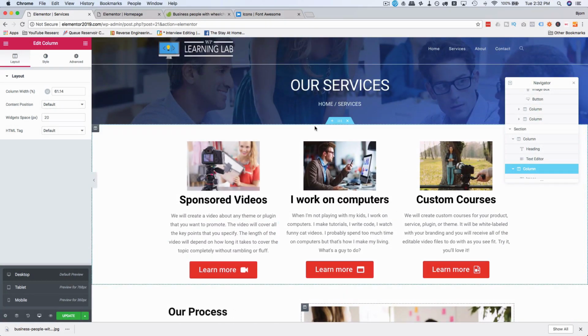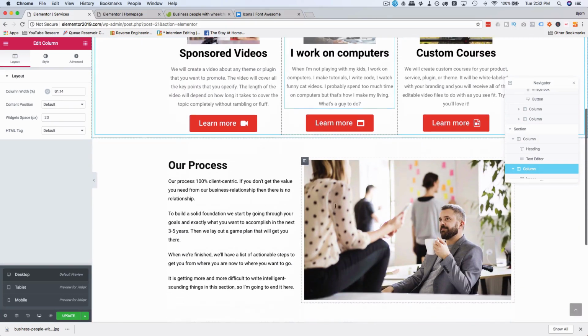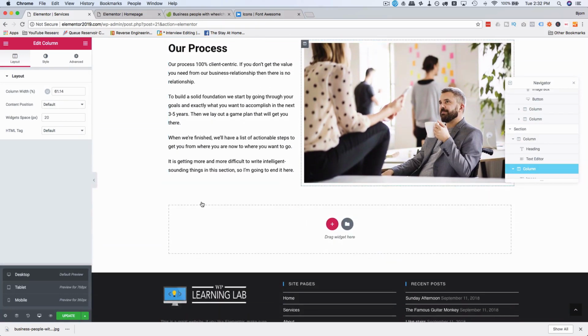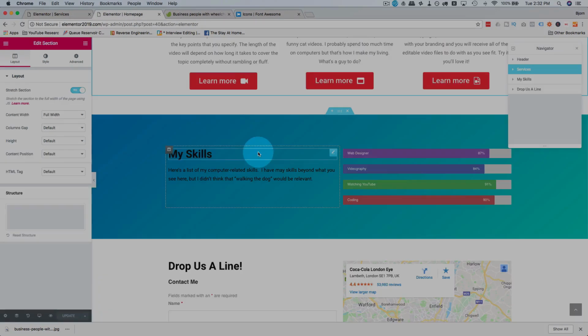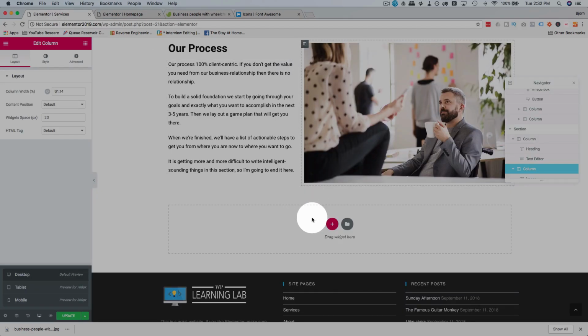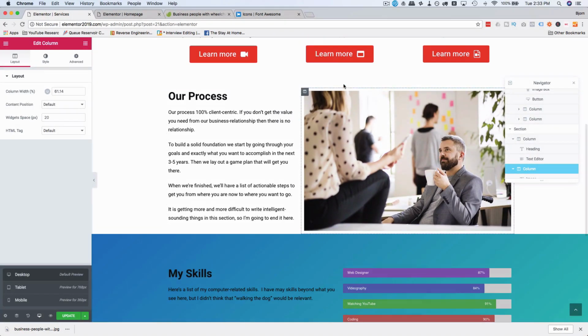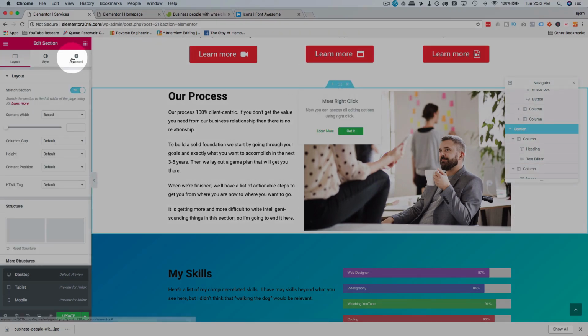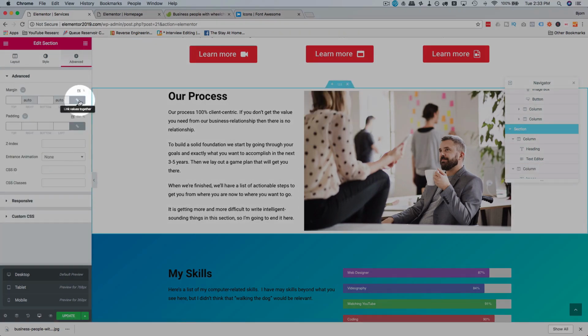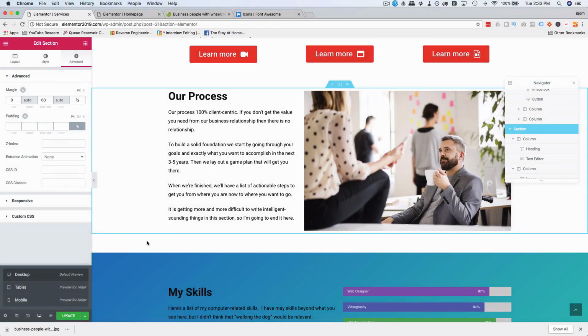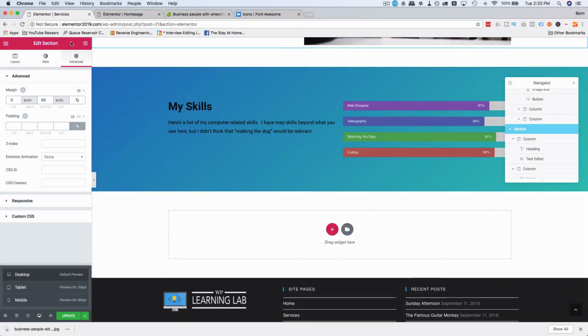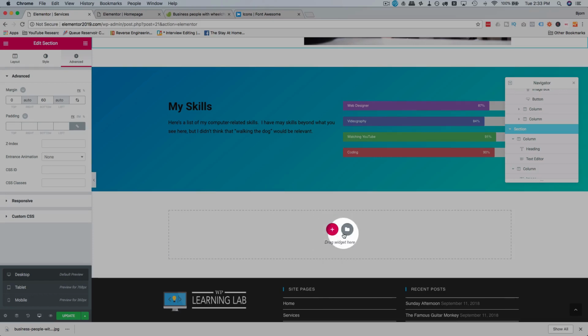We've got our header, our services, our process. Maybe for good measure, we'll copy our skills element in here too, because who doesn't want to know your skills if they want to hire you for services, right? You could add a little white space down below here, click on the 6 dots, go to margin bottom, 60 is what I'm using for all the sections. And there we go. And then following that, maybe we want to add some team members down below here.